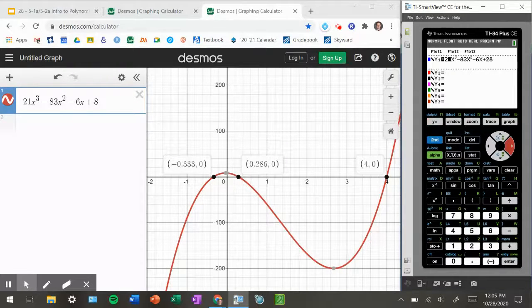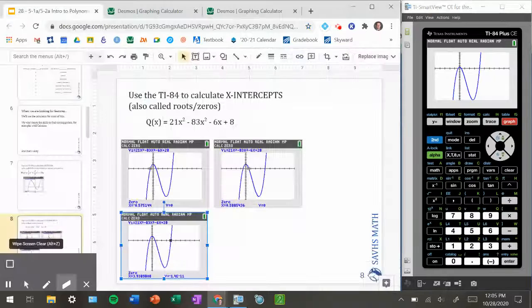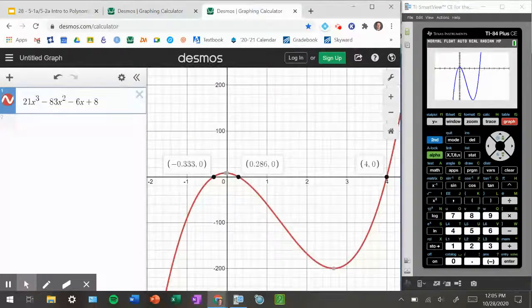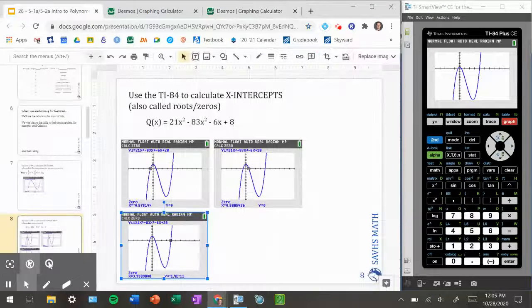Oh, you know what? This should have said 8, not 28. Anyway, it's the same skill, so I should have changed this to 8, and that will slightly change your graph and your answers. But you know what? It's the same skill, so I'm going to not change that on the video. So that is how you're going to do this. Be careful about how you put it in your calculator. That's kind of a good lesson for us. And that is it. Go on to the next video.